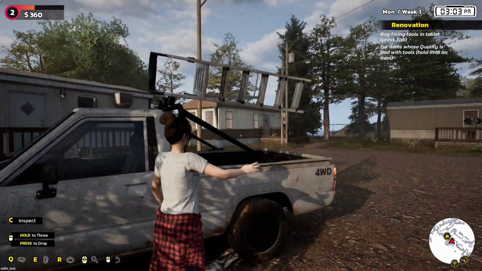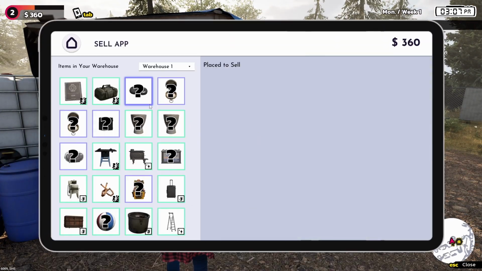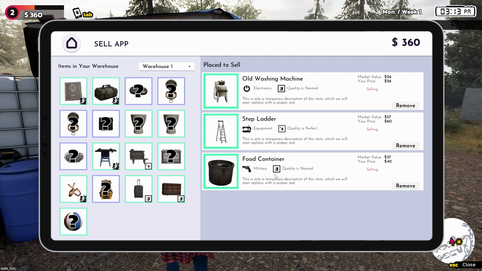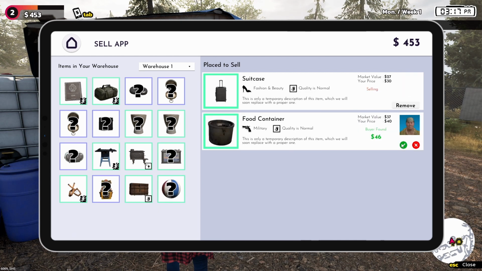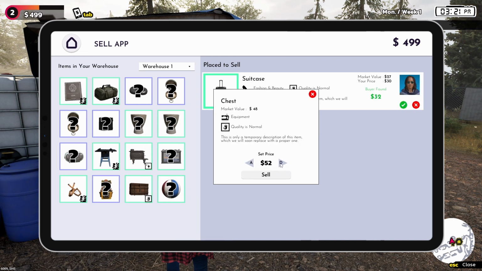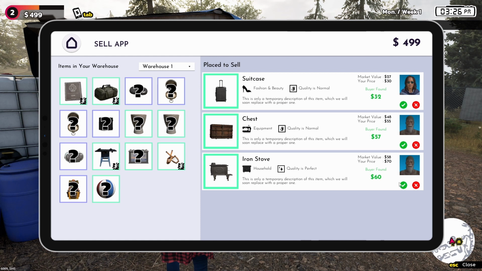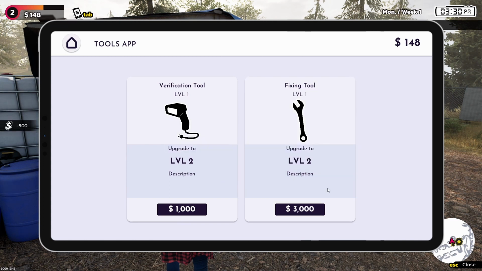Fill out this. Go. Store. Tab sell. Okay. We got this is in good condition. Sell that for 60. Sell that for 40. Sell. Sell that. Sell that. Quality is perfect. Sell that. Okay. And then tools, repair tool, yes.